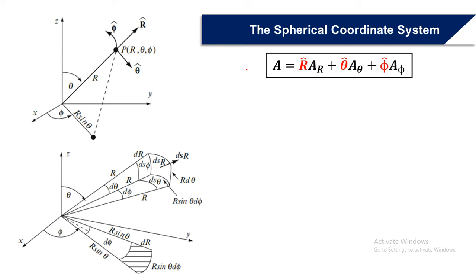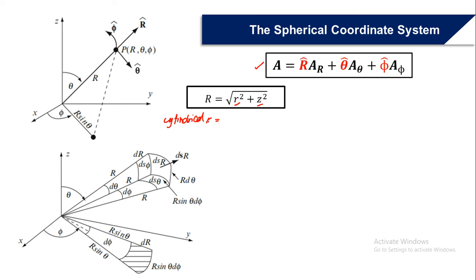Okay? So, again, let me start on the general equation ng spherical coordinates. Then, kapag pinapahanap yung capital R, it is equal to the square root ng R squared plus Z squared. Okay. So remember na yung R sa cylindrical is equal to the square root of X squared plus Y squared. Pwede mo rin naman gamitin din ito dito para magiging tatlo sila. So therefore, R would be the square root of X squared plus Y squared plus Z squared. Okay? So dito, dahil given ang R and Z ng cylindrical, yan yung gagamitin natin. Di ba?